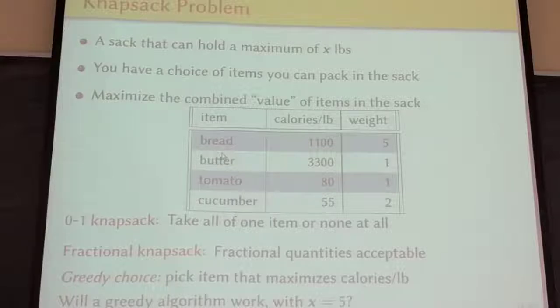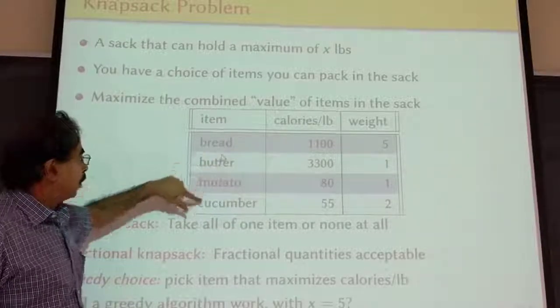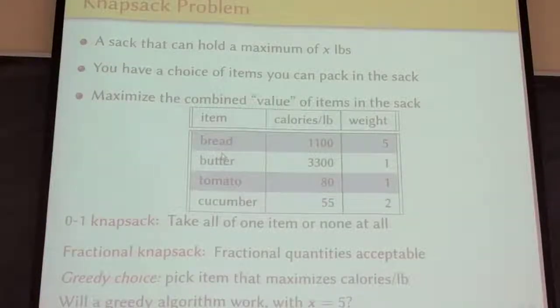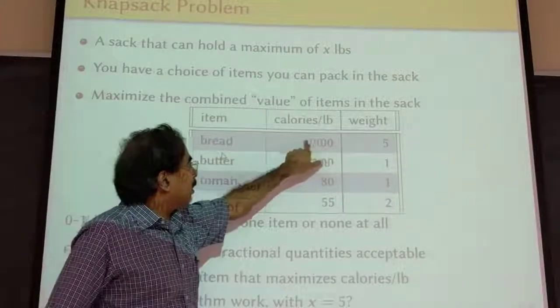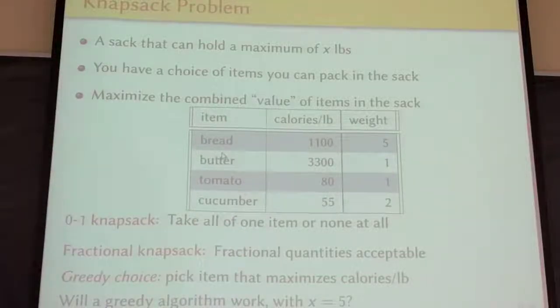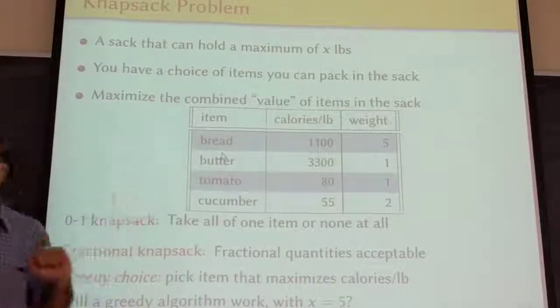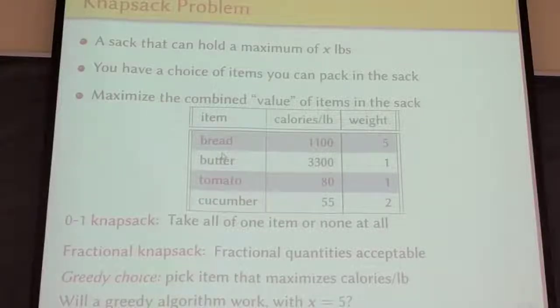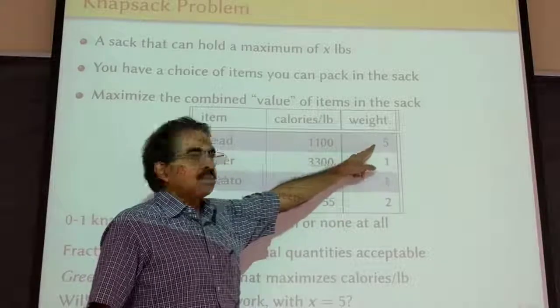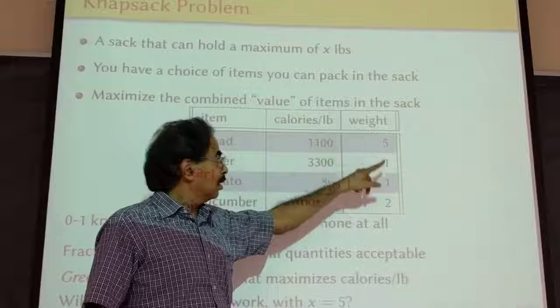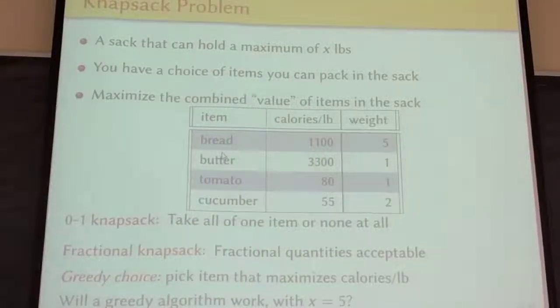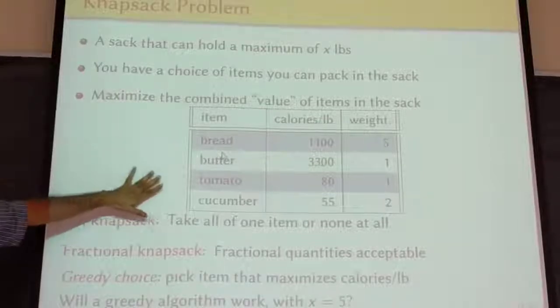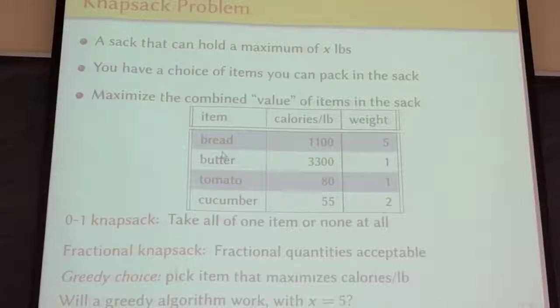Now you have 4 more pounds that you can carry, and the butter is used up. You have only these 3 quantities, so you can recursively apply the same algorithm. Now calories per pound is maximized for bread, and you can take 4 pounds of that bread, and then you're done. Obviously, if you're dealing with a 0-1 knapsack, the greedy choice won't work, because the greedy choice will pick butter, and then, well, you have more capacity to carry, but the bread is too much, so you cannot take bread at all. You have to only take butter and then vegetables, and that's obviously not going to be a good solution.